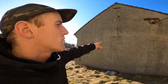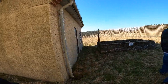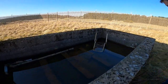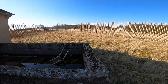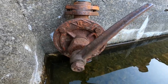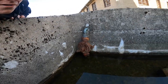In this shed here would have been the generator and the electrical substation. There's two different sections. And then this must have been where they had the fuel tank for the generator. See that pump? It's the same identical pump that you get in the ROC bunkers. Yeah, they've got like a sump for the water, and then that pump there pumps the water out. Anybody that kens ROC bunkers, folks, that's from the same era of the Cold War as this whole place.